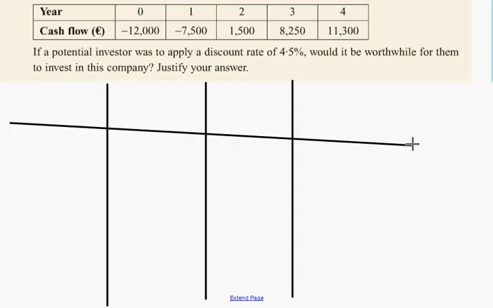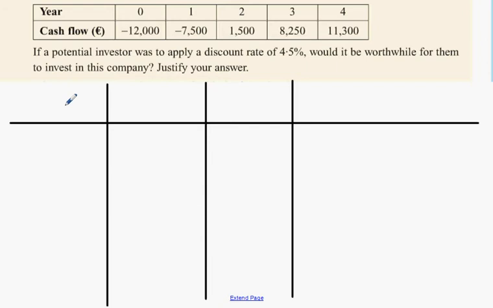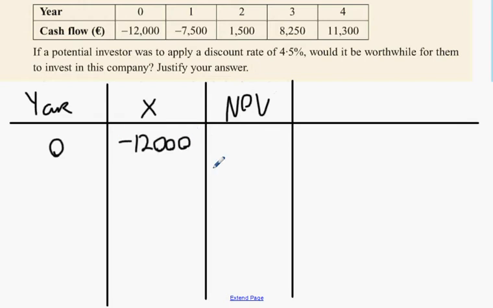And we start off with zero. Zero means right now, today, right now, okay? It says, give me 12 grand. What does the minus mean? You're going to lose 12 grand, okay? Now, what that means is we'll just put X here, and we'll put year here, and then we'll put net present value here, okay? Now that's year zero. They tell me to give them 12 grand. 12 grand today is still 12 grand today. Do you understand it? There's no future value associated with that, okay?